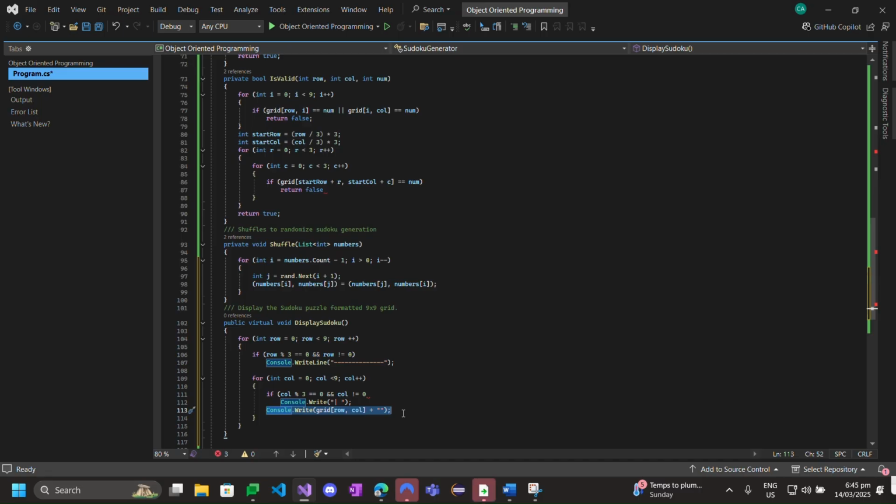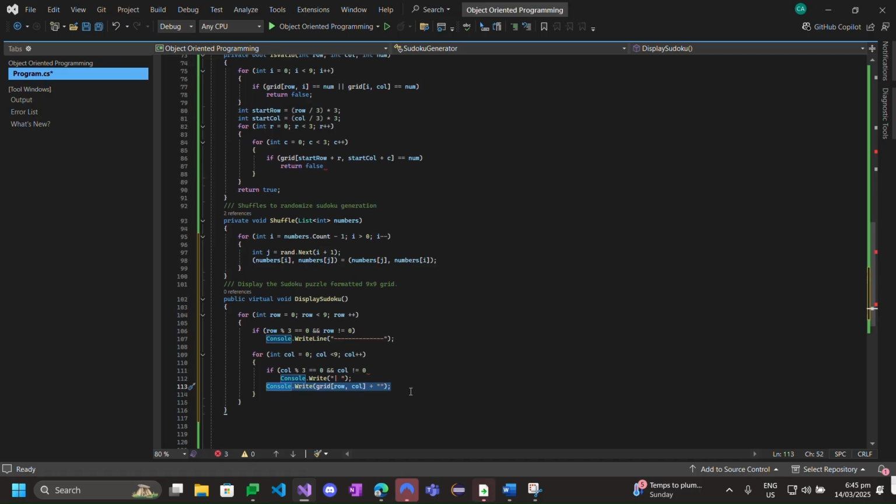And this line, the Console.Write, prints the value of the current cell in the grid at the position row and column. The numbers in the grid are printed sequentially, row by row. And this one here, the plus and the two apostrophes, adds spaces after the number for better formatting, making sure the numbers are spaced out properly.